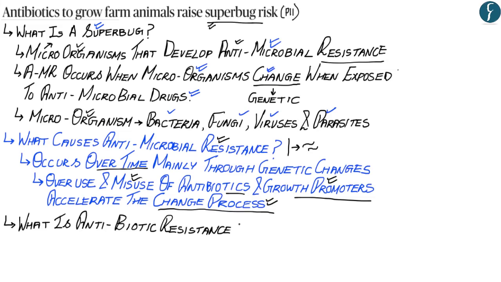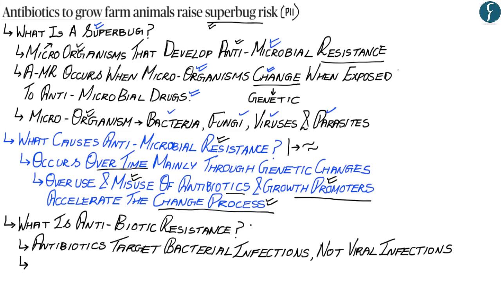Now, the third aspect that you should understand is what is antibiotic resistance and how does it differ from antimicrobial resistance. If I were to ask you a question, what do antibiotics target? Do they target bacteria? Do they target viruses? Or do they target fungi? You should know that antibiotics target bacterial infections and not infection by viruses.